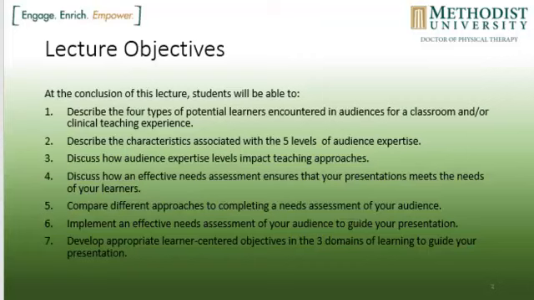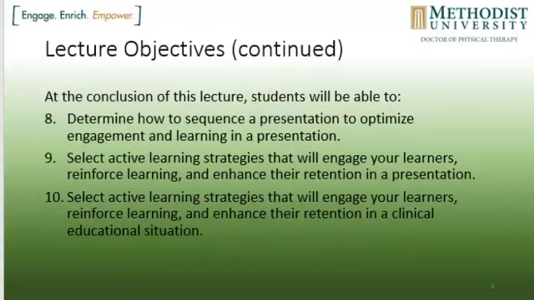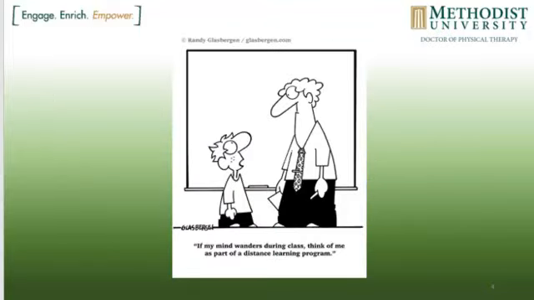Compare different learning approaches to completing a needs assessment of your audience. Implement an effective needs assessment to your audience to guide your presentation. And develop appropriate learner-centered objectives in the 3 domains of learning. A few more objectives. Determine how to sequence a presentation to optimize engagement and learning in a presentation. Select active learning strategies that will engage your learners, reinforce learning, and enhance their retention in a presentation. And select active learning strategies that will engage your learners, reinforce learning, and enhance the retention of clinical education situations.